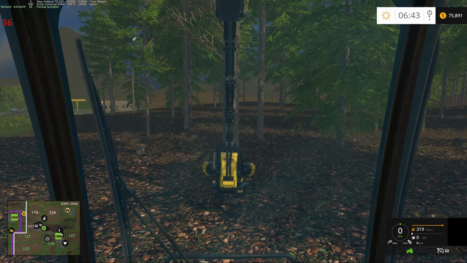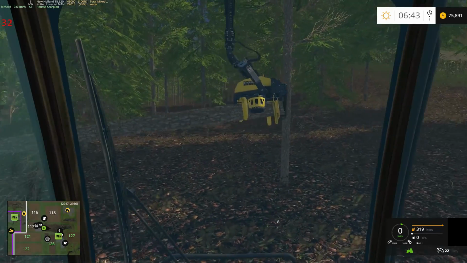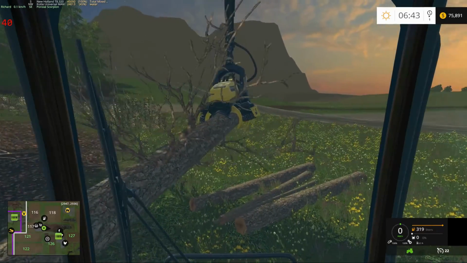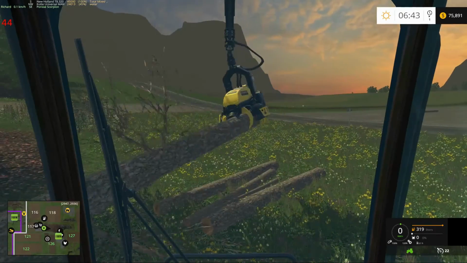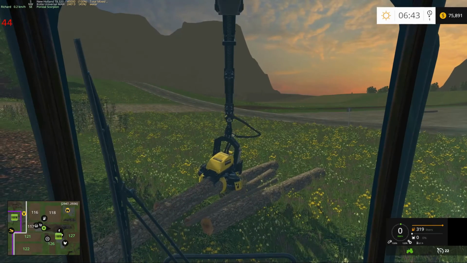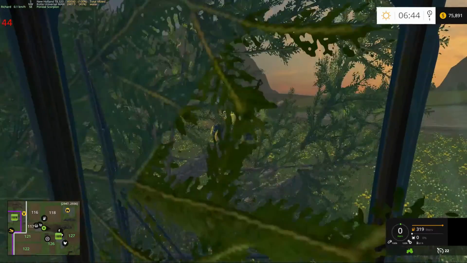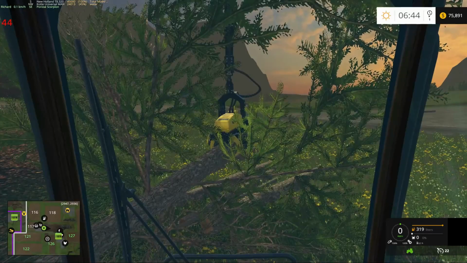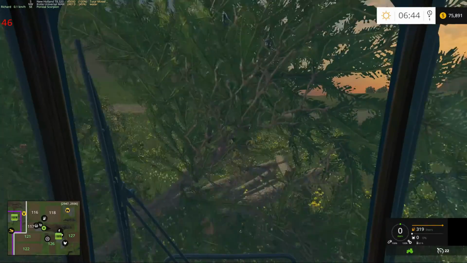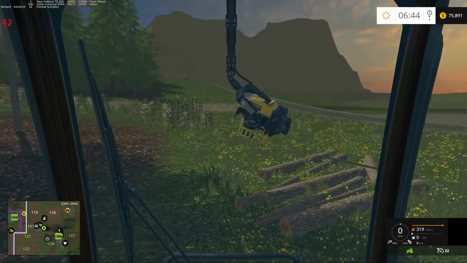There we go. Boom. These are such amazing machines. Come on, baby. There we go. Oh, stop your swinging. Don't make me set you down. There you go. Alright, make me some logs. Whee! As the back of the cab gets severely battered with huge, humongous tree branches. Can't see nothing now. There we go. Lovely.